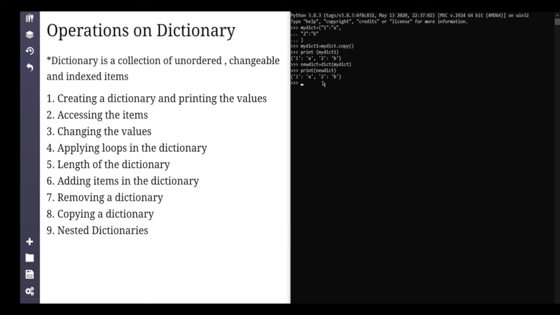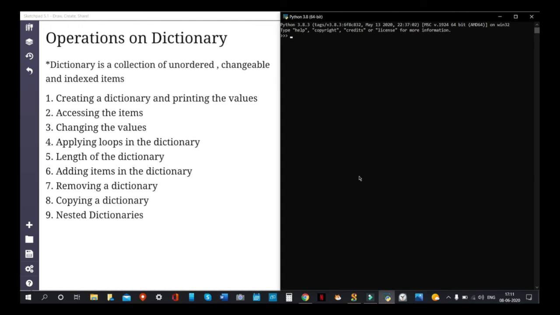Now coming on to the last part, that is nested dictionaries. For that, let's start from scratch. My class as my dictionary. Student1 as another dictionary inside my main dictionary.